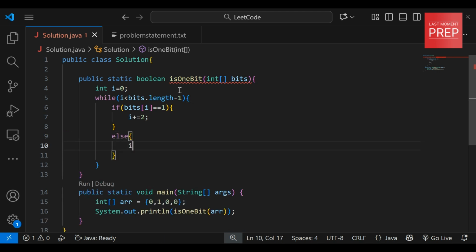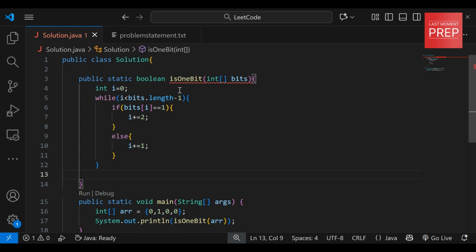Else we'll just continue with a single jump, and in such a way we are going to come to the end of the loop, and at the end we can decide whether the last character is a single bit character based on whether the last character begins from the last bit itself, which means if our iterating variable arrives exactly at the last bit, it indicates that it is a single bit character.